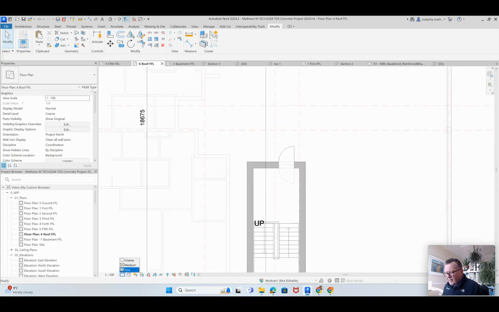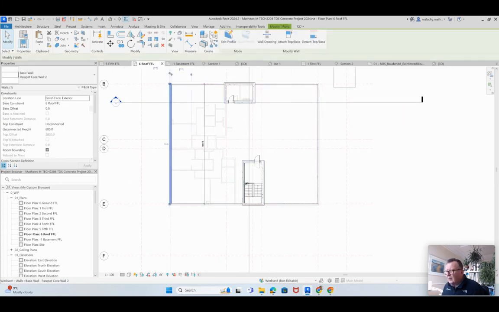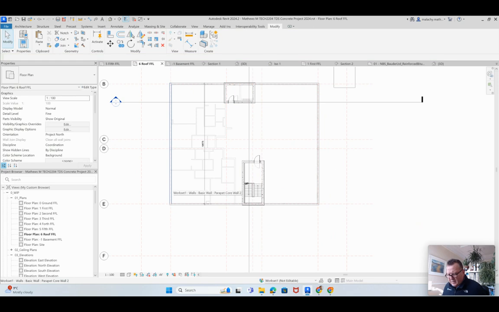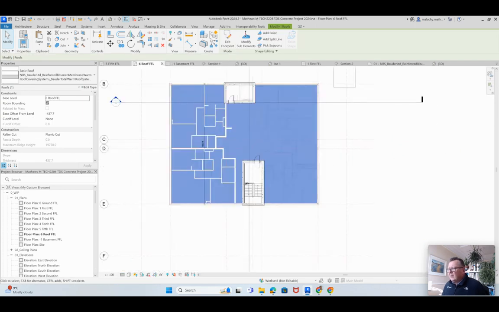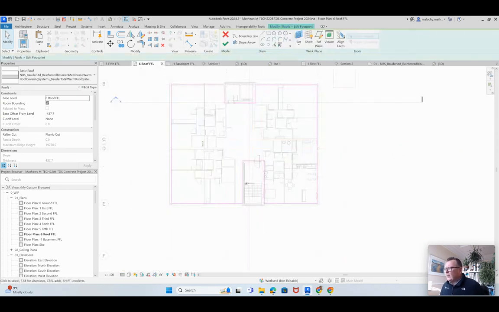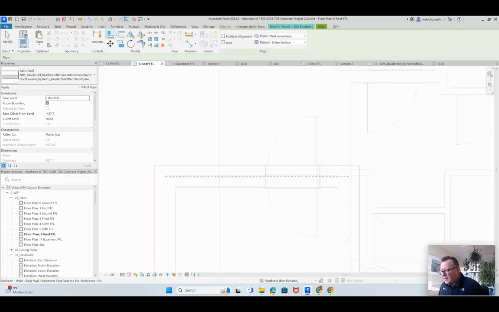The easiest way to do this is go back into fine. Okay, and then we'll select our roof, sorry. So tab, tab, tab, tab. Sometimes it's difficult just to select the roof here. So I'll open up a section, select it that way. Now, edit the footprint, and we're going to use our align tool here. So it'll be into the structure here.